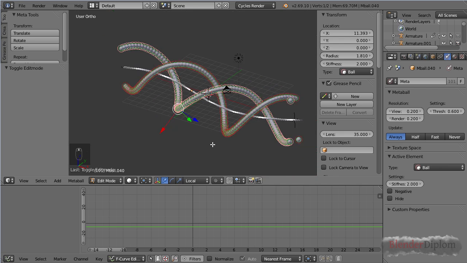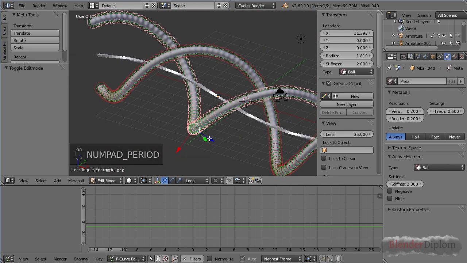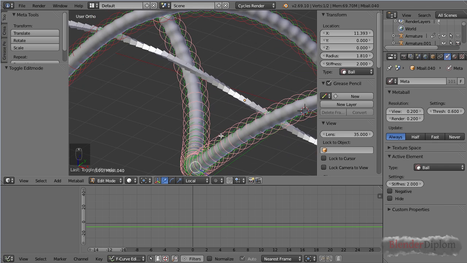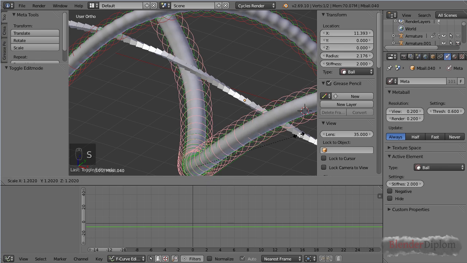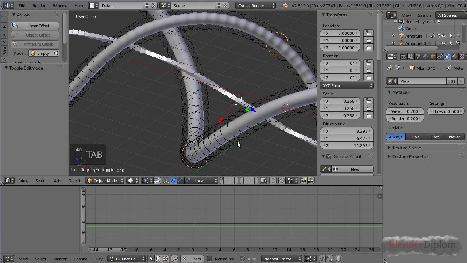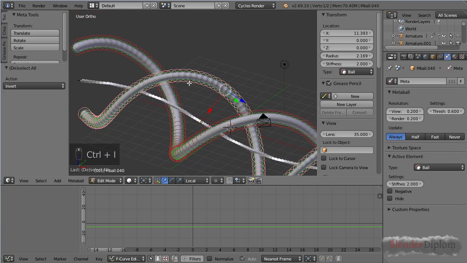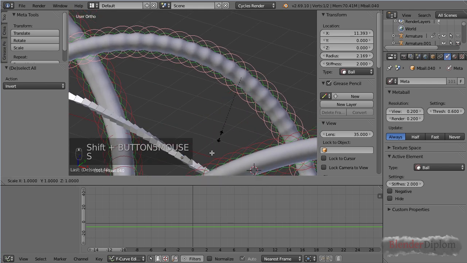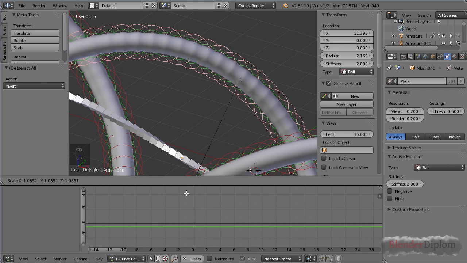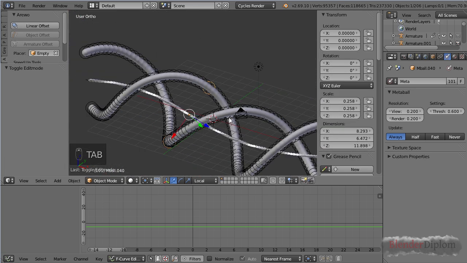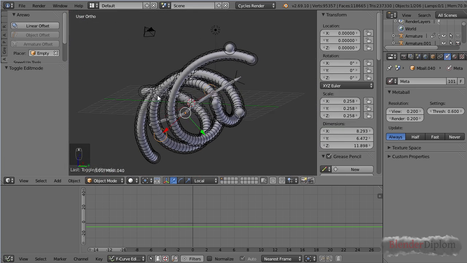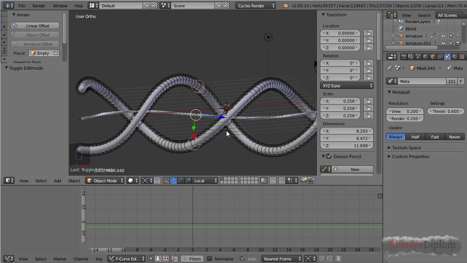I go into edit mode, and let's see which one's the active one. This one, actually. All the meta balls, of course, the linked objects, all went into edit mode. Now if I press S and hold down shift, because I want to scale this very slightly, you can see those ripples disappearing. And that's actually working quite well already. I'll press Control I, so I have the other strand selected here, and I'll press S, and again, same thing. Okay, so if you have some more wild curves in your curves, well, this curve, then you might want to do something else.